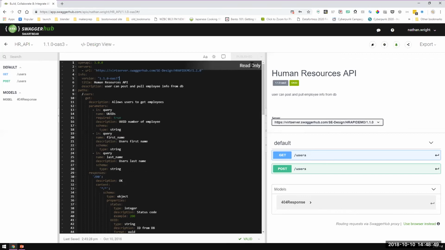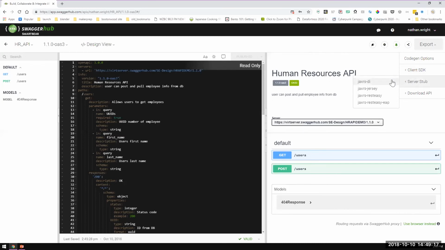But one of the other nice things is that this ties into some of the integrations that we support. Let's say that when I publish this definition, I want to push out all of my client SDKs to a specific repository. We can do that directly within the tool. We now support OAS 3 within Swagger Hub for the code gen capability. We do this for a number of the client SDKs. This was something that we rolled out about, I think, 10 days ago. And we also now support server stubs as well.